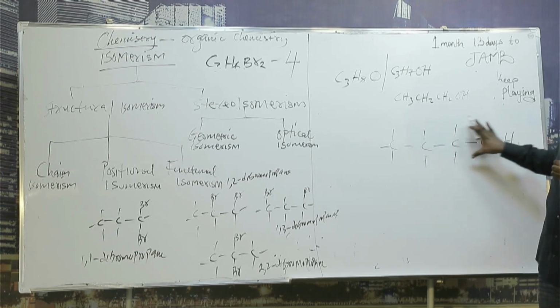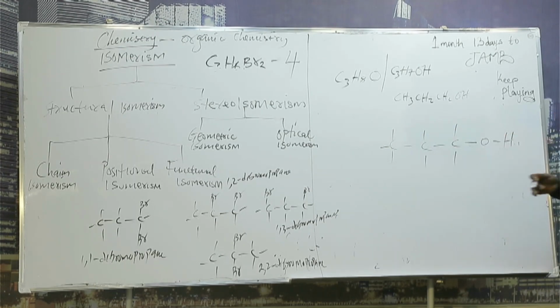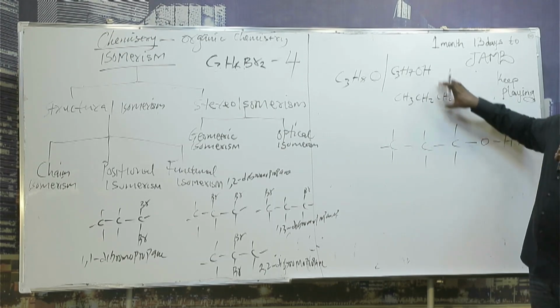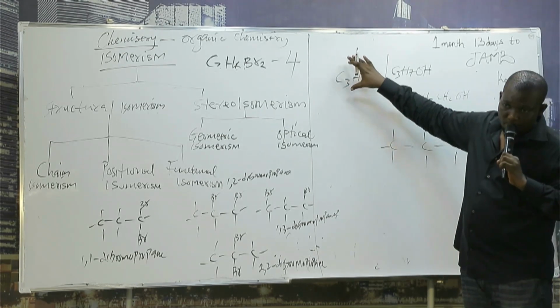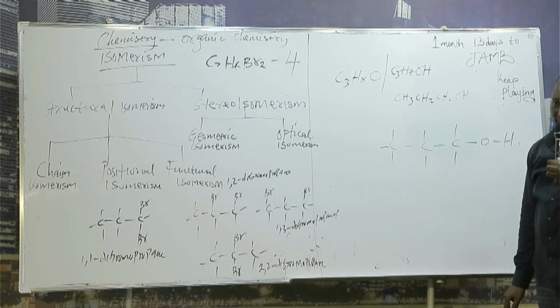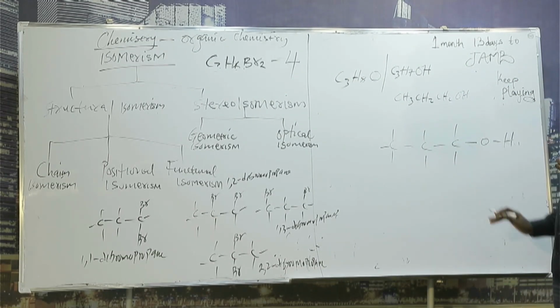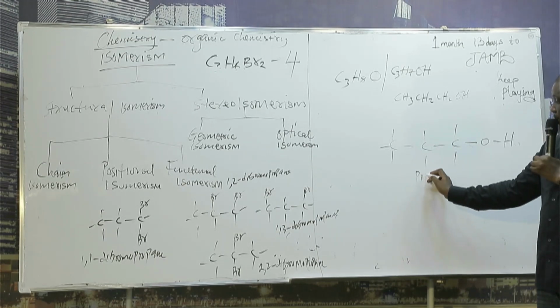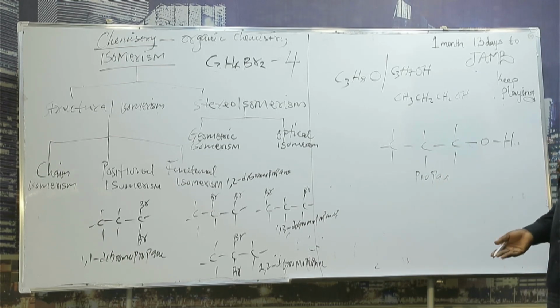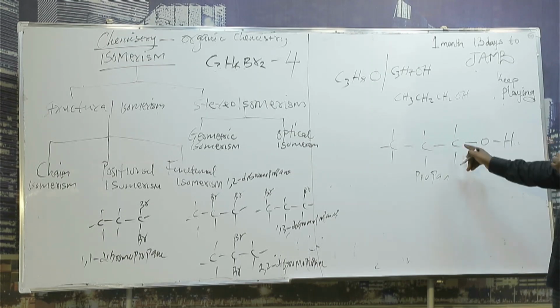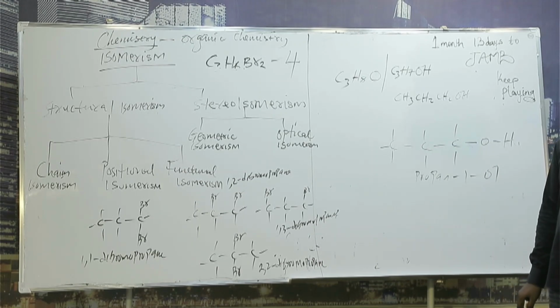So what formula is this one? Structural formula. Condensed formula. Molecular formula. Is that clear? Then, let's name this one. What name is given to this organic compound? Propan. Okay? No, wait. The OH is a functional group for alcohol. On which carbon atom is the OH? 1. So it is propan-1-ol. Is that clear? So this is the first isomer.